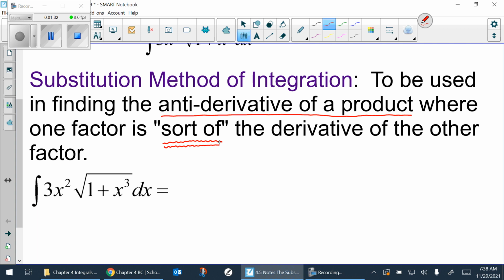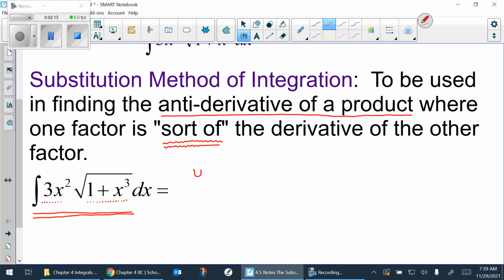So what we do here is we're faced with this integral right here. We recognize that one part of this is sort of the derivative of another part. And if we notice that, we're going to use integral substitution. Now, the founders of integral substitution used the variable u. Not sure why, but they did. They said, okay, we're going to transform this from an integral that involves x's. We're going to substitute, and we're going to have an integral that involves u's. There will no longer be any x's.